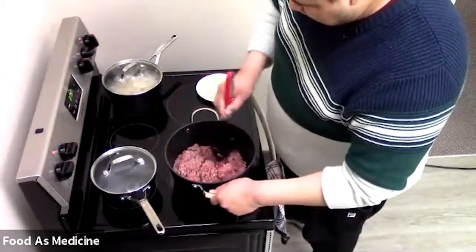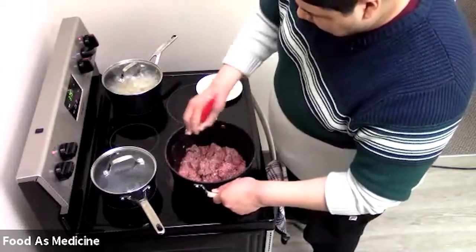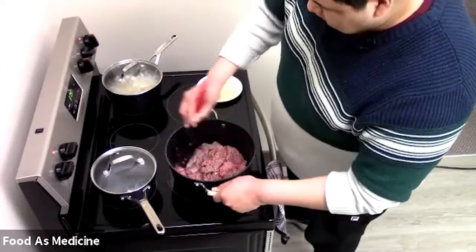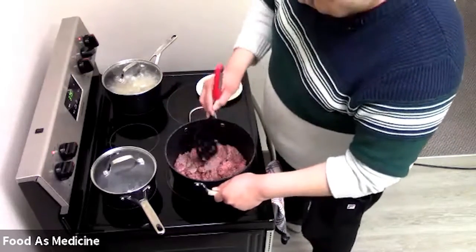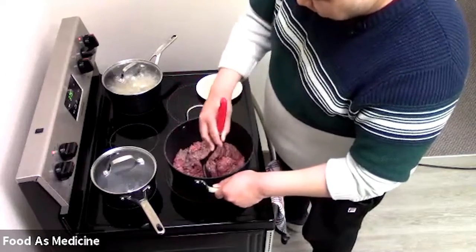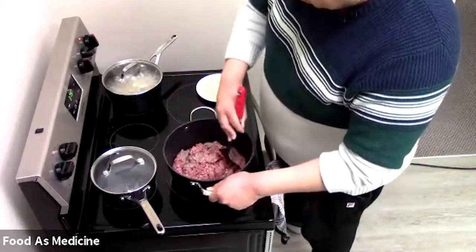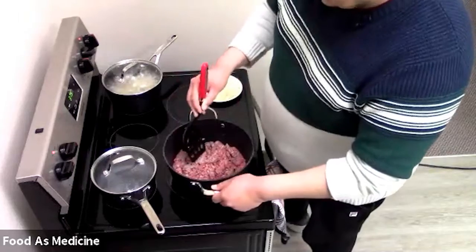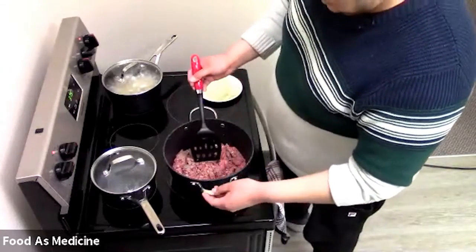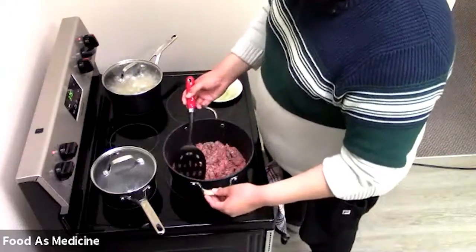It is okay to have some harder parts, but in most scenarios, I think we want to have the meat as defrosted as possible, because it cooks properly, and we have a proper way of handling all that bacteria and removing it by cooking it.